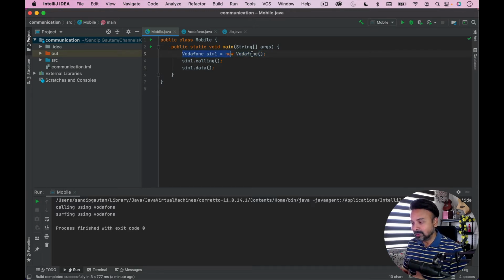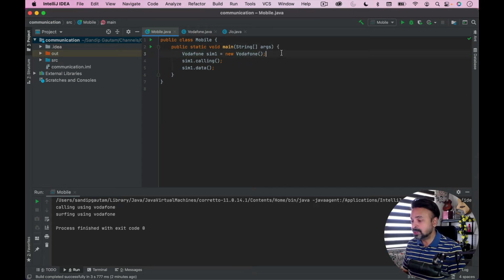Right now I have a Vodafone SIM card here. I have created the object of Vodafone SIM card. So I can say mobile needs a SIM card for calling and data. And obviously we need a SIM card. But when we create an object using the new keyword, new Vodafone, we basically have a hard dependency, I would say. We are creating a hard dependency on this particular object in our class.